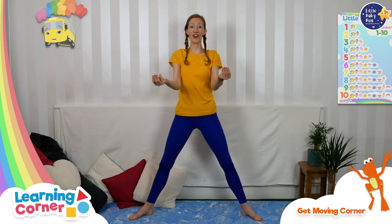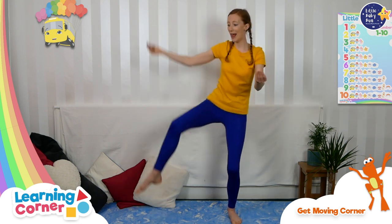Bend your knees, hold it there. Ready to juggle, we're going to juggle twice. Ready, one, two, and stretch your knees, well done. Shall we try juggling under our leg? Are you ready? Bring your feet a little bit closer, that's it. Are you ready to juggle those balls? And we're going to lift up one leg, up, up, and juggle through our leg.